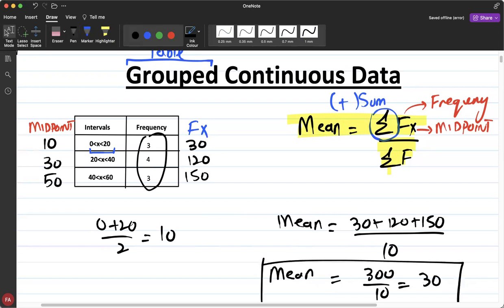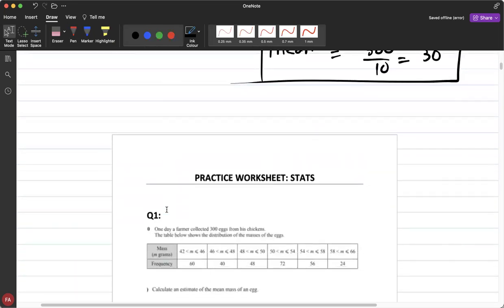Some of you might be wondering why and how we can take the midpoint. How can we randomly just figure out the mean? In O levels and IGCSE, they would never ask you to figure out the mean. They're going to ask you to estimate the mean, and that's how you estimate, by the way. What I'm teaching you over here is that there is one exact way of finding the mean, but that's not required in O levels. In O levels and IGCSE, they expect you to figure out the estimation of the mean, and this is how you do it.